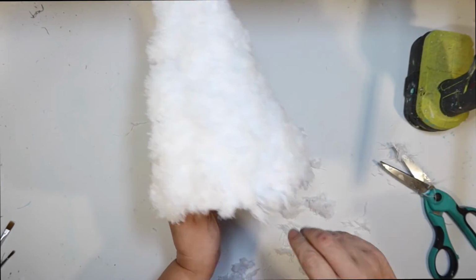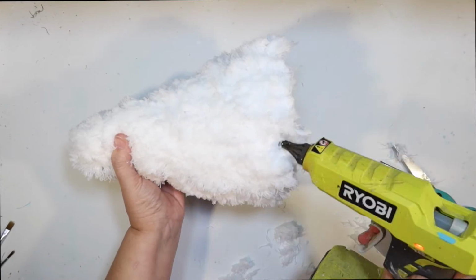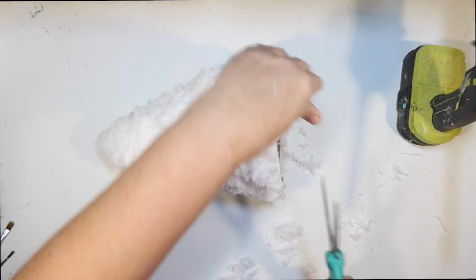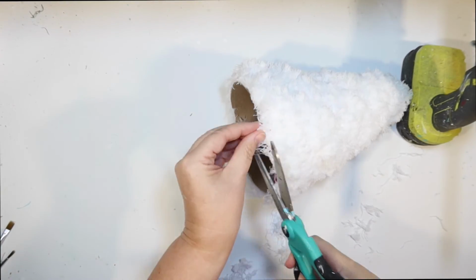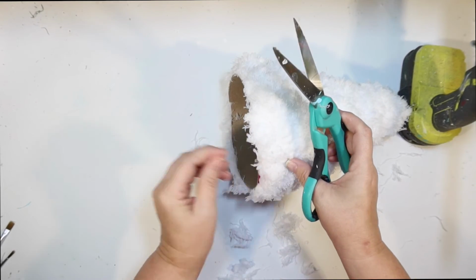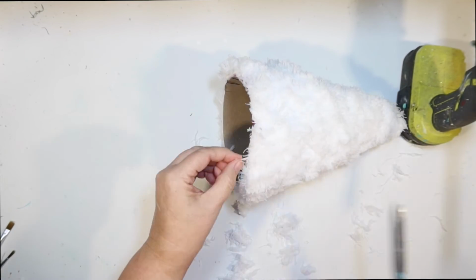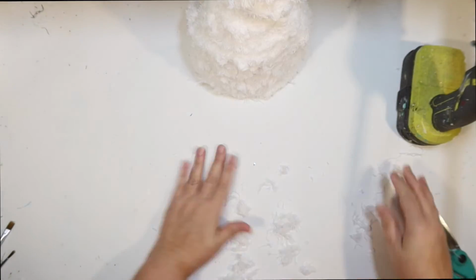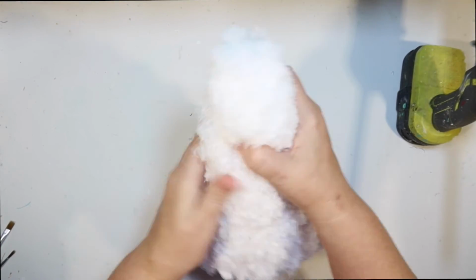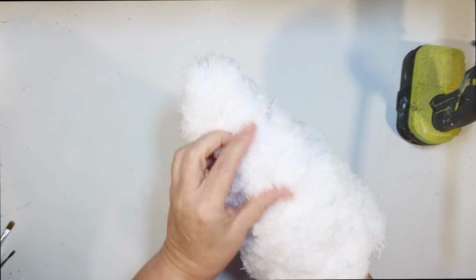You're also going to need to fluff it up there at the bottom, see any pieces that need to be trimmed off, but you can use some of it to fill in any gaps as well. As you saw me gluing some back up in there, but just trimming off any longer pieces that might be obvious. And this is just a really easy, fluffy white tree, perfect for winter. And I'm just fluffing it out, making sure that all of it's covered and it looks really nice.